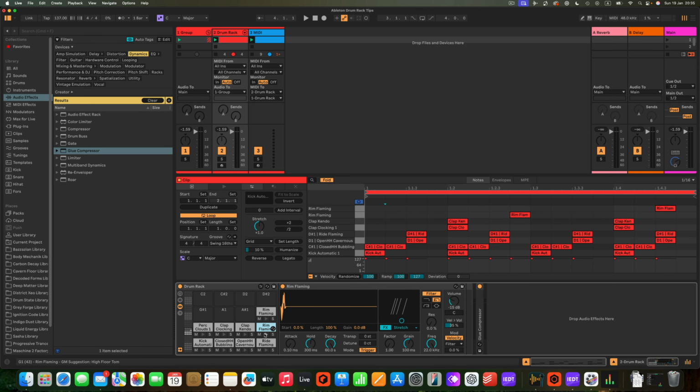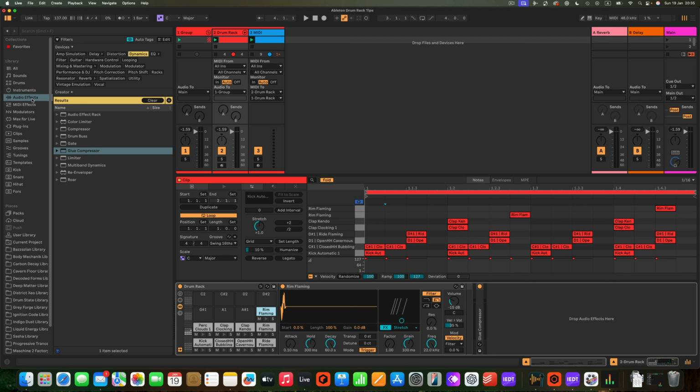Okay, so let me show you what I mean. I have here these two rim shots, and they are identical in sound. It's just a duplicate of this. The way you duplicate, by the way, is that you can hold the Option key on the keyboard and then drag this drum onto a different pad. So you can copy one pad to another. But what I want to show you here, since I already copied this pad, is that I have this regular sound with a regular trigger for the rim shot.